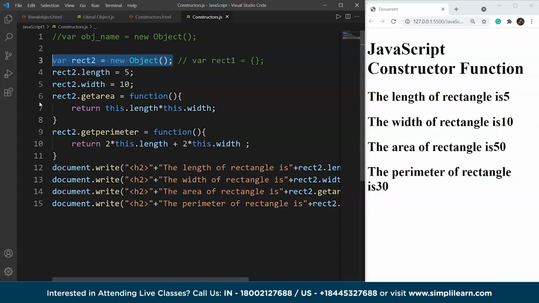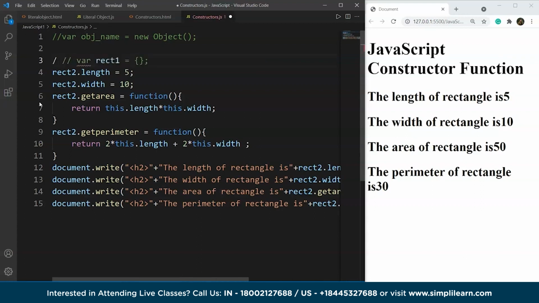So the advantage of the literal object method over the object constructor method is it is easy to use syntax wise. Also, it executes faster than this method because we define all the properties and methods at a single place while defining the object, right? So this is the difference between the object literal method and the object constructor method.